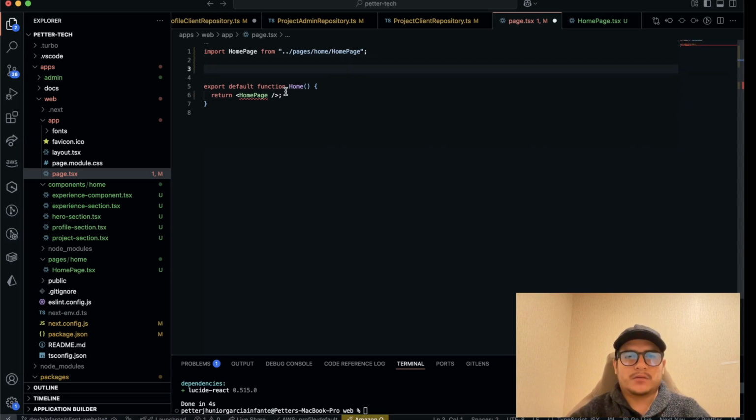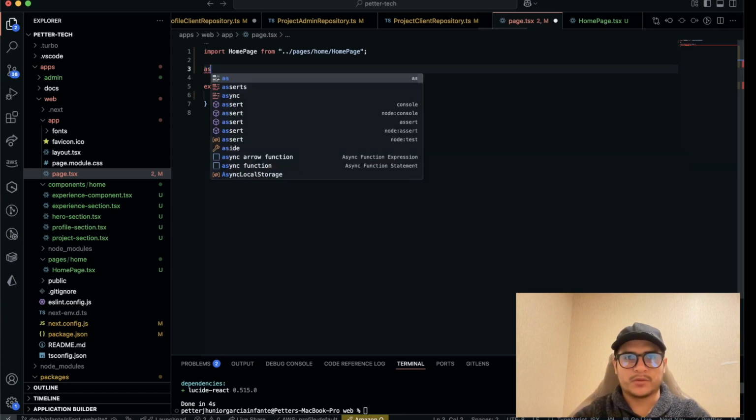So here we are going to use the server-side component. We are going to get the data, have the data ready, and send to the browser only to print this data that we are going to consume from an API.